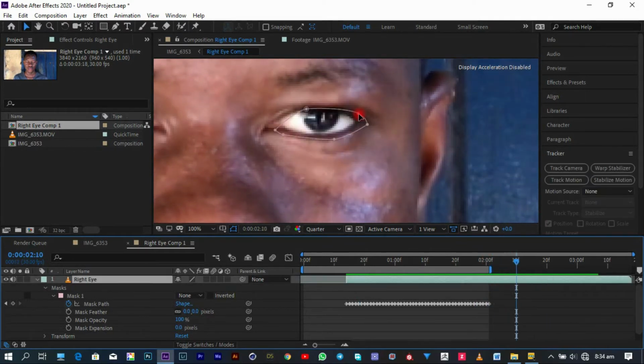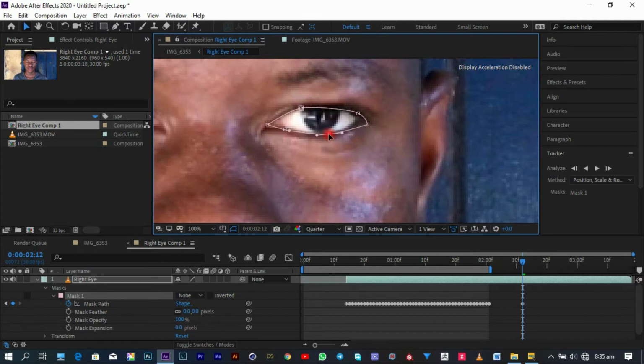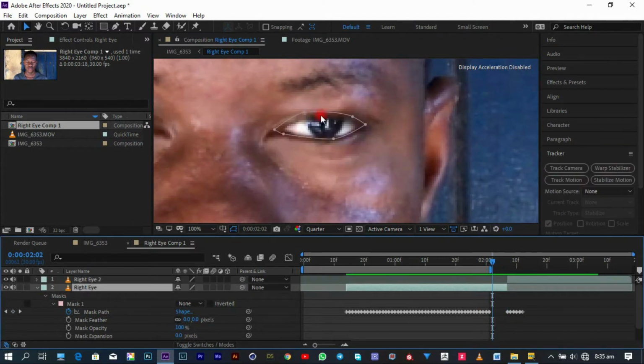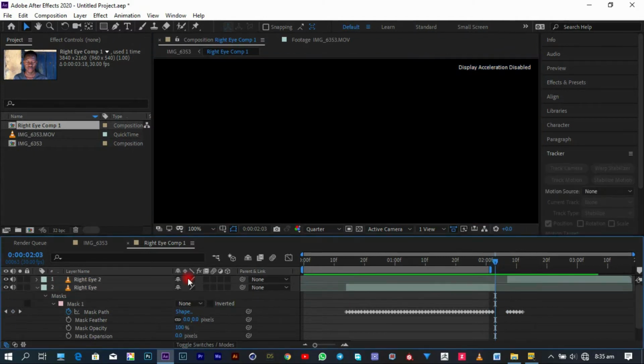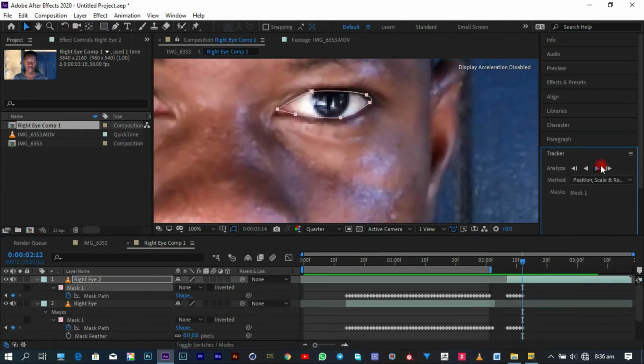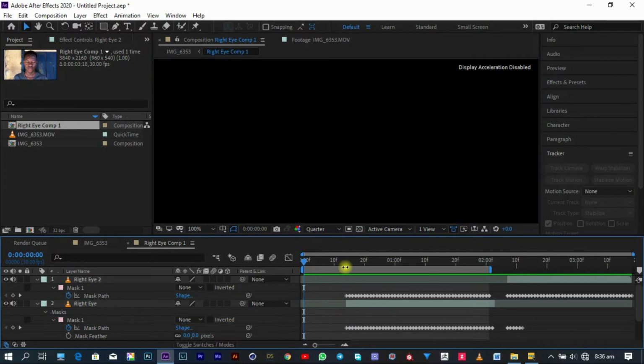Well, then after manually making the masks, at the point at which the eye is fully closed, you can press Ctrl Shift D to cut and move to the part at which the eye opens again. Continue with the mask again and then you can press Ctrl Shift D to cut all the parts at which the eye is closed and delete all those parts.